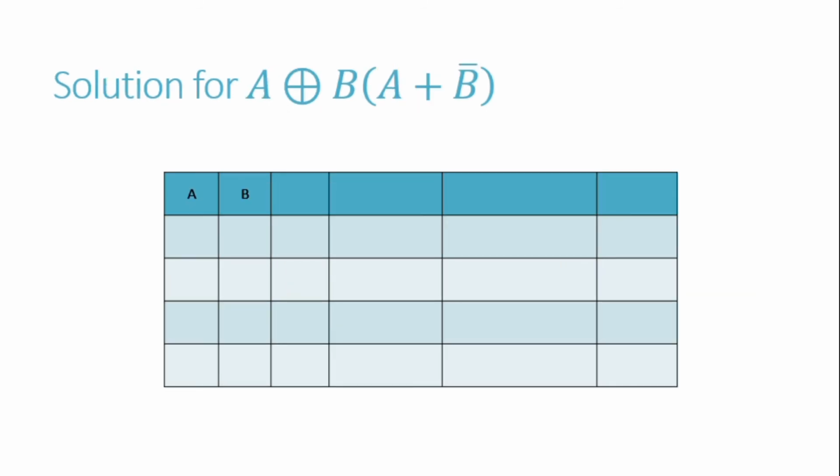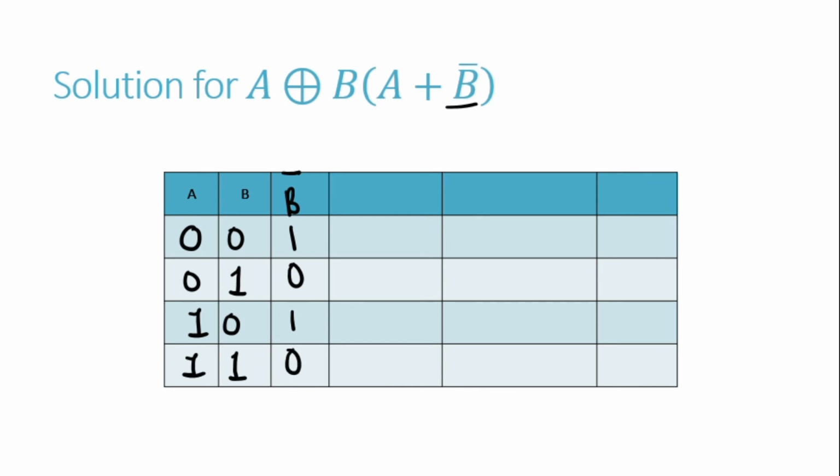Let's do a second one. It has fewer inputs, so we'll save ourselves a little work there. However, there's a little more respect for order of operations required. Before I even think about anything, I see that not B. I'm just going to throw in a column that inverts B so I have it ready for something.